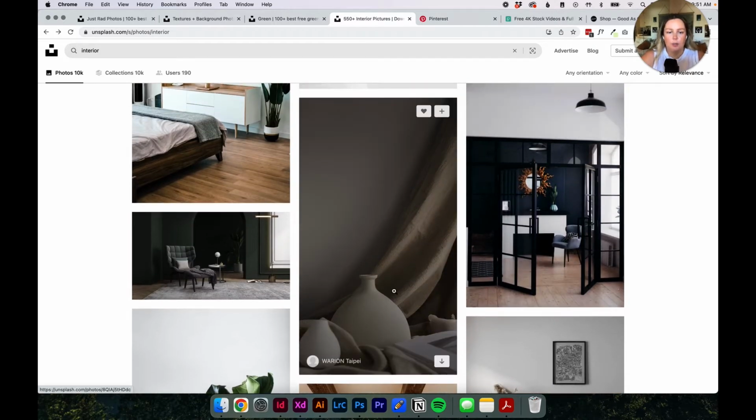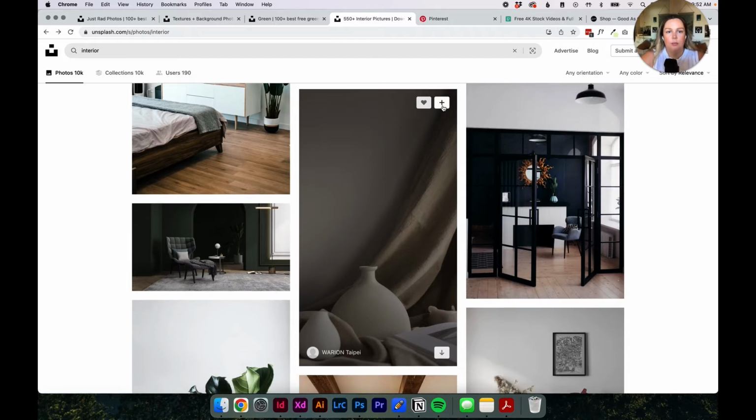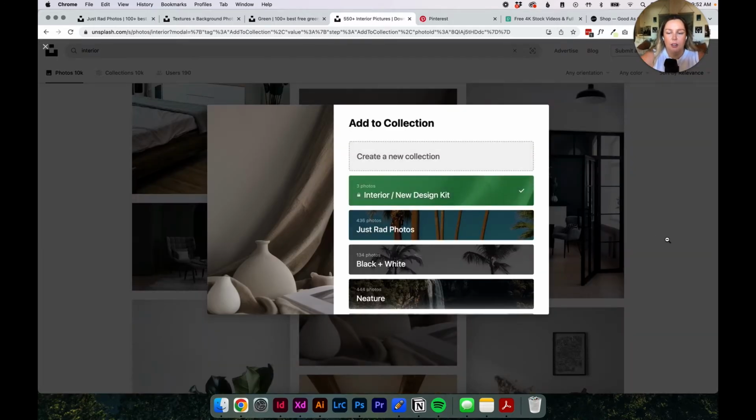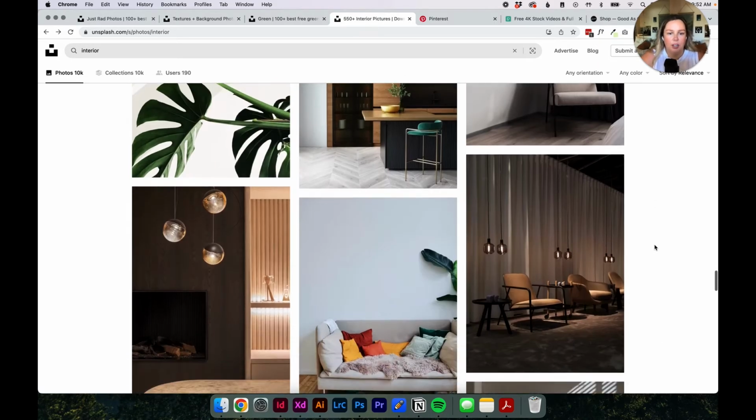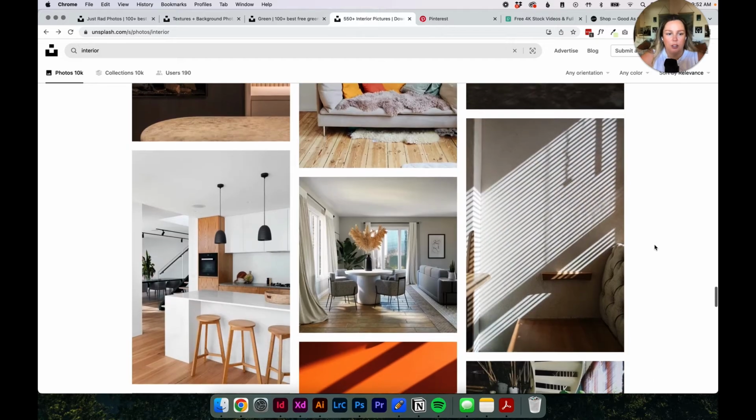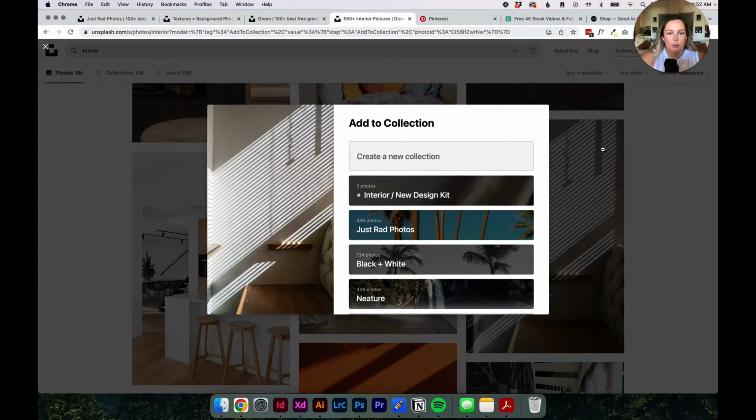So yeah, even this one, where it's not really a zoomed out perspective, this kind of stuff is amazing for putting text over the top. So that's one thing to look for, choosing a wide range of photography. I'll come back to that, but at the moment I'll just save a very random selection of all kinds of stuff. Definitely love this one.